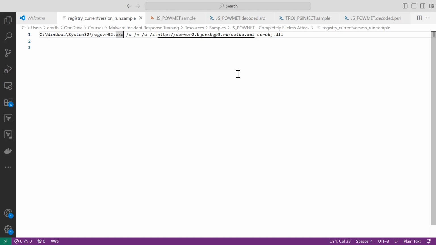What is this XML file called? It's called a COM scriptlet. This is an XML file that might include JavaScript code, and it represents something that's now a bit obsolete, which is COM objects. Microsoft always has backward compatibility. That's why it still allows you to download and execute this type of XML file, or COM scriptlets.